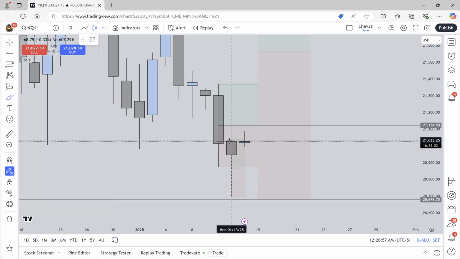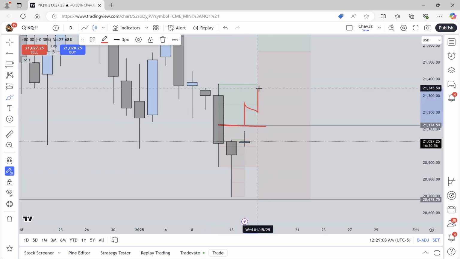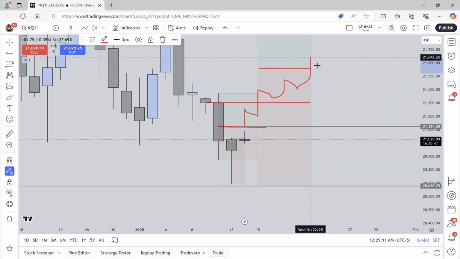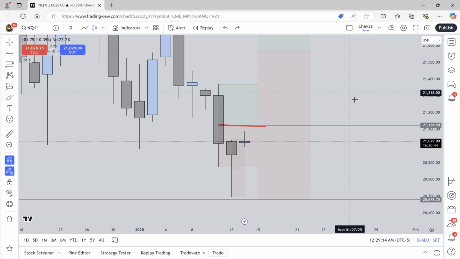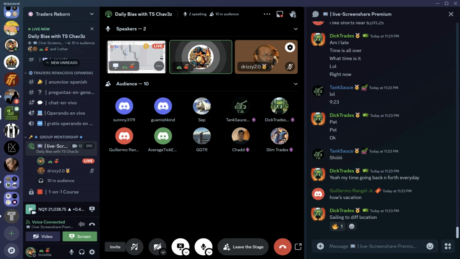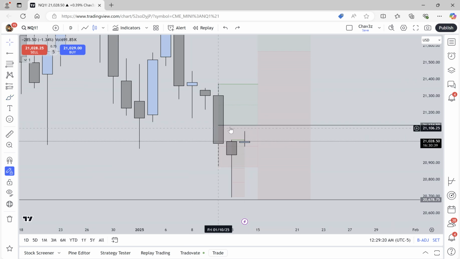So again, above this here, we're bullish. Why are we bullish? We're bullish because we want to see price shift structure, market structure, and we want to see price continue higher, take out equilibrium, and then go even higher. So that level is still important, right? That 21,124.50, that's going to be our trigger. That's going to be our, hey, we're bullish. Look for longs above this, but we need to see confirmation in the form of candle closure and in the form of retest.